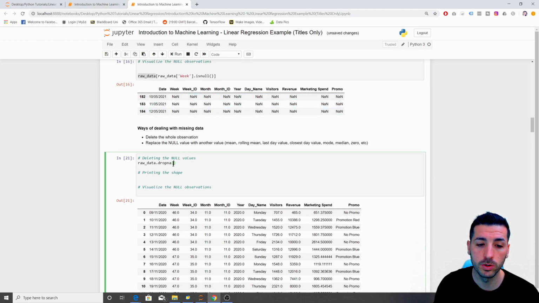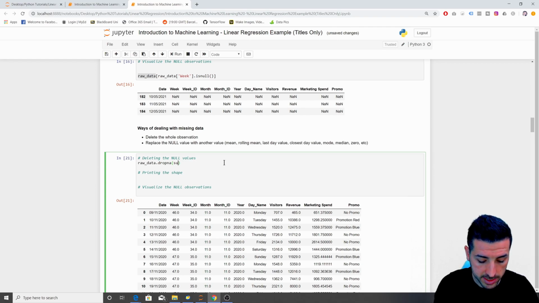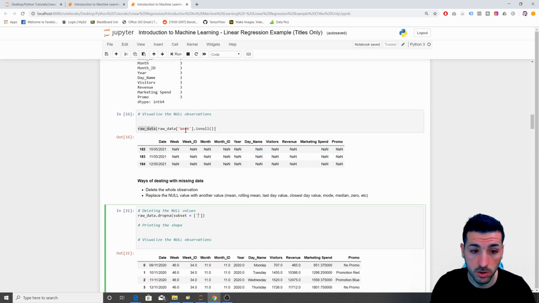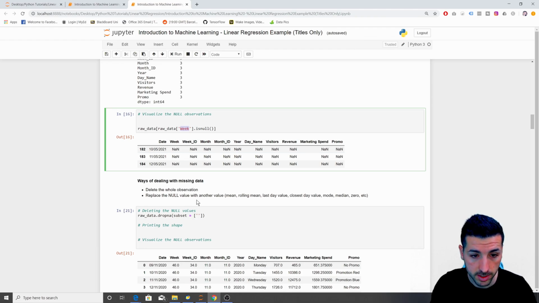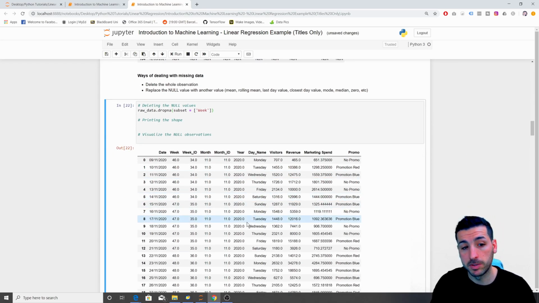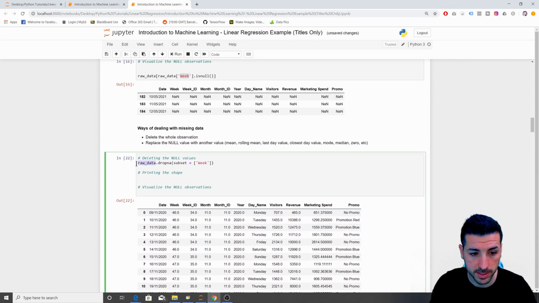But if you want to drop the NA values from a specific column alone and not from the whole data set, you can just say subset in the brackets and then say equals, and then into square brackets and quotes, just put the name of the column, and in our case we choose week, and then paste it in. If I run this, it's going to return the same thing. Remember, this did not update my current data frame. What I have to do now is to copy the name of the data frame at the beginning and say equals, or I can do comma inplace equals True. I'm not entirely sure if that's going to work in dropna, but this is going to work.